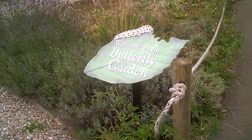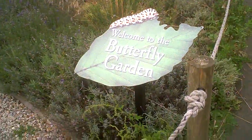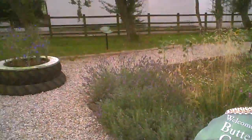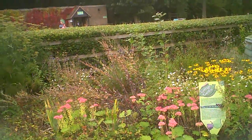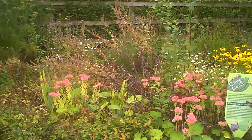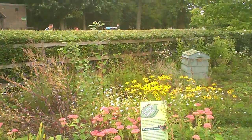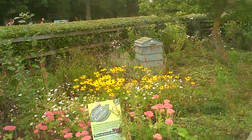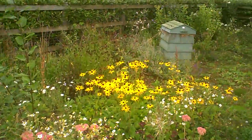Well, the first exhibit is actually not a captive exhibit, it's a free-flying and go where you like animal exhibit. It's Welcome to the Butterfly Garden. All this is basically they've planted out in this section here the kind of plants that butterflies like to see. So you've got viburnums there, you've got, I don't know, thistles, you've got some kind of hemlock there in the corner, like in Keats's Ode to Whatsits. You've got some rudbeckia there, haven't you, showing its rude beak at you.